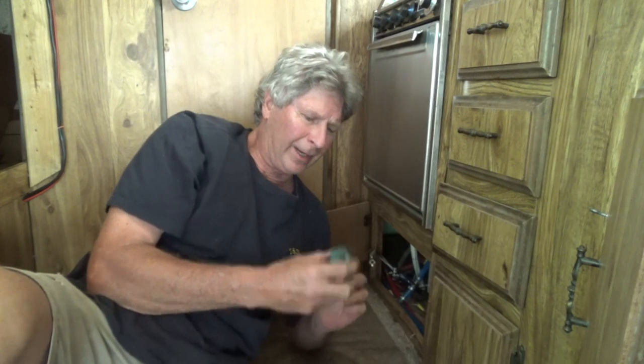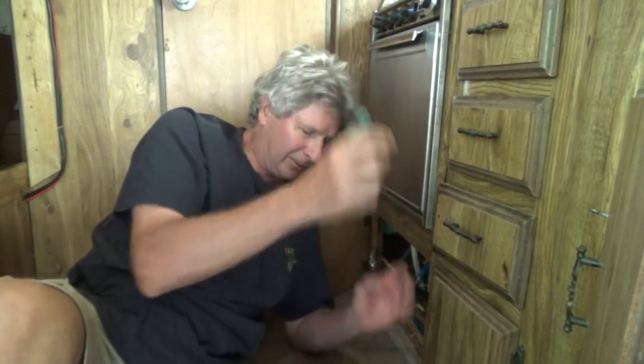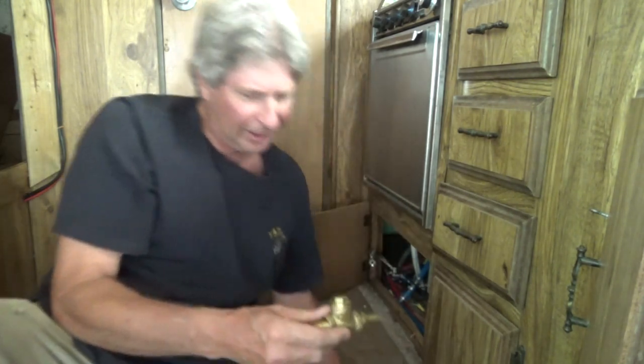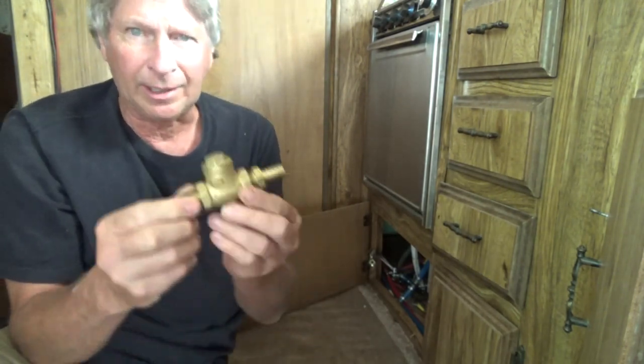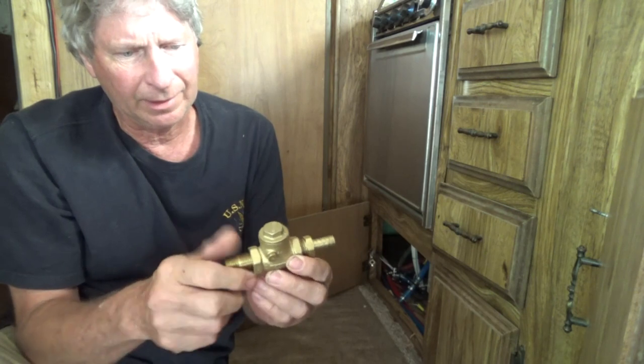So I turned the water on, and I have a check valve. And it held pretty good for a while, then all of a sudden, ba-boom, it busted. Water was squirting all over, typical. So I went down to the plumbing store, and I got me another check valve.